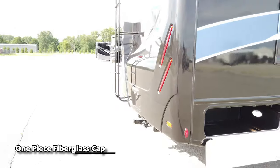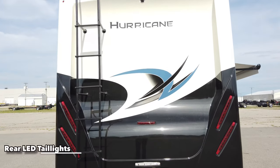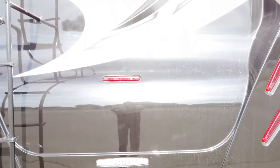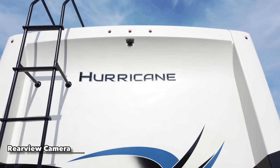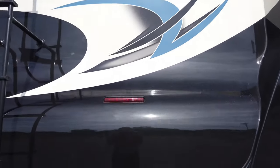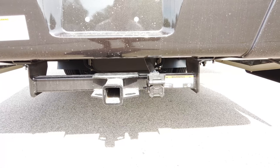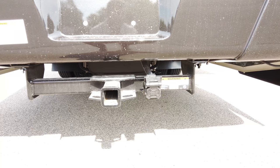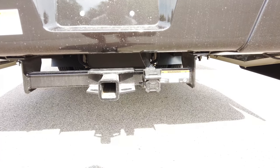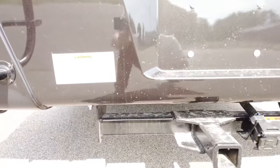Going around to the back, you'll notice a one-piece fiberglass rear cap — a keynote of higher-end units. It gives a sharper aesthetic and also protects the back end. You get LED brake lights and a reverse light, plus a rear-view camera up top with a very wide field of view so you can see everything behind you in reverse or check your tow vehicle. Down below is an 8,000-pound trailer hitch with a 7-pin connector. Remember the 500-pound tongue rating — don't exceed it, as it translates over to your rear axle. Use your GCWR and GVWR accordingly.